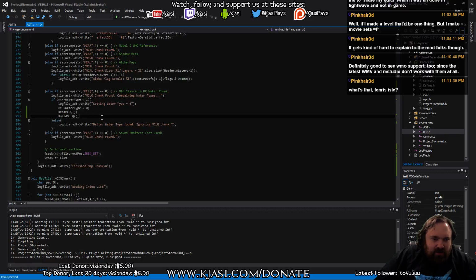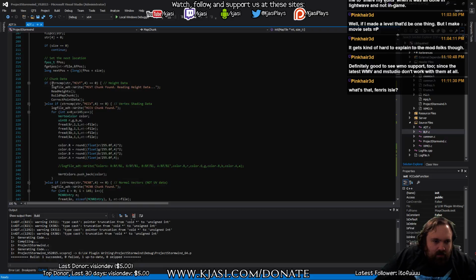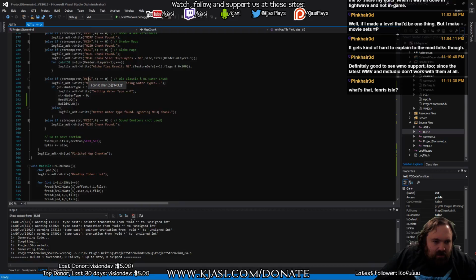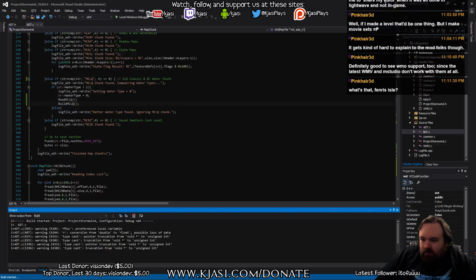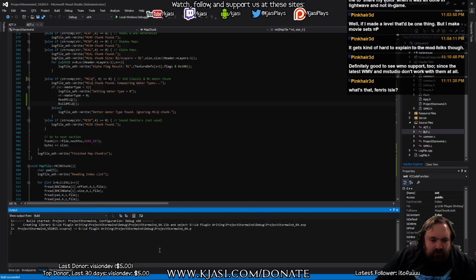Granted, we still have the issue of it not finding the chunk, but let's just copy this and paste it here just in case. MCLQ. Just in case there is some change there. Close that, because that's going to cause a problem.